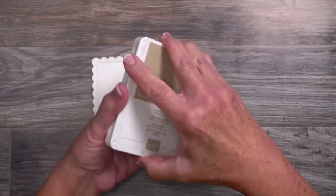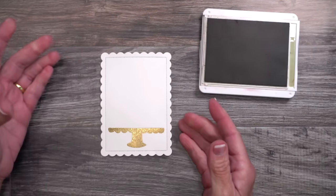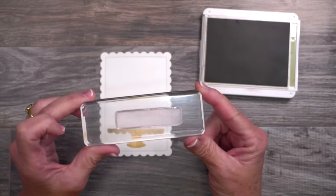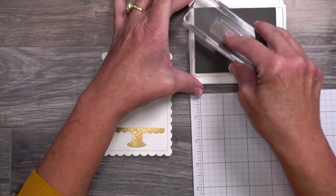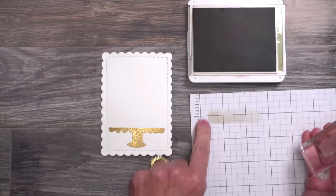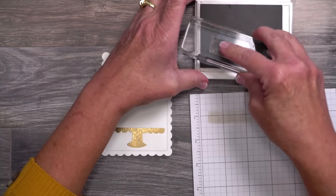We're going to use the Crumb Cake ink pad, and we are going to include a piece here that's going to represent the cake. Now, from the front, it's going to be very, very difficult to see the direction of the image, so I want to give you a tip. Bring in some scrap grid paper. The grid papers are sold on my website. They're much larger. I just cut them up for the video. Stamp it. You want to make sure that the largest gradient area of color is on the left, and that'll make more sense in just a minute.